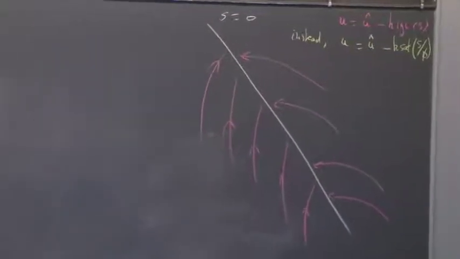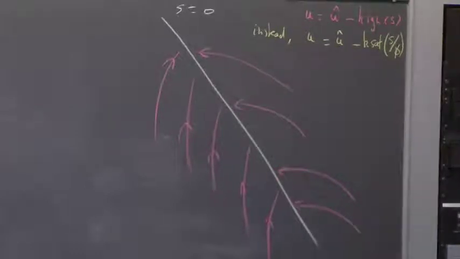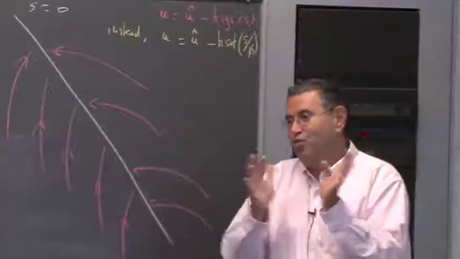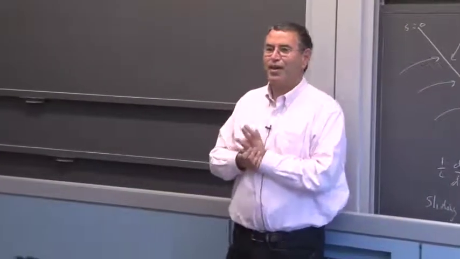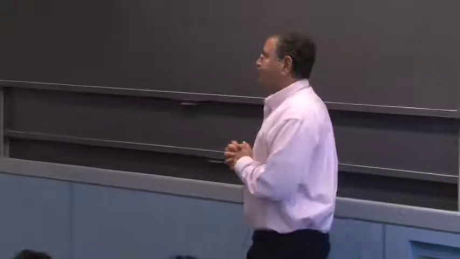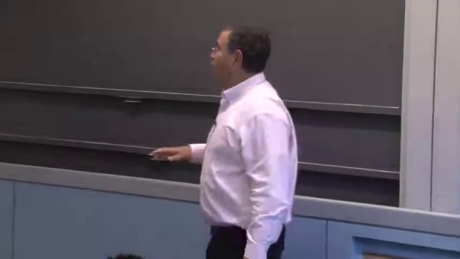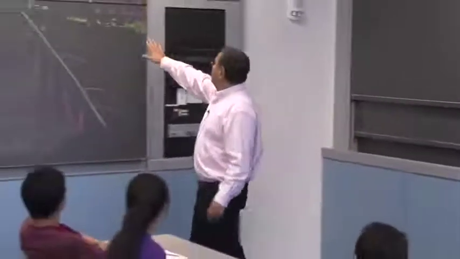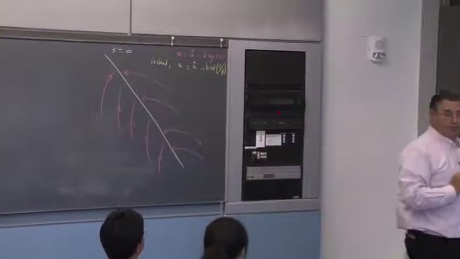So in this drawing, we have s equals 0, which is the surface, which moves along with xd. And we have these arrows, which, strictly speaking, are arrows as seen from the moving frame, as seen from the surface. They come towards you, but this is just a representation. How does this drawing change when, instead of using minus k sine of s, we use minus k sat of s over phi?